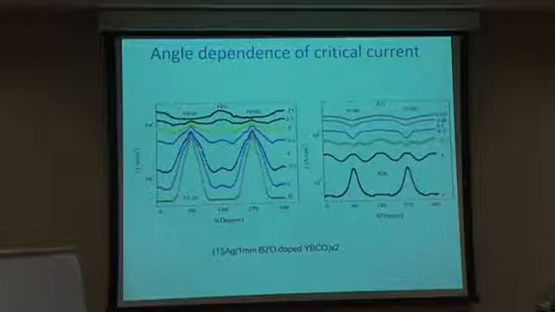Okay, what else can we obtain from transport measurement? Something which is very, very important, especially for applications of superconductors, and that's the angle dependence of critical current. I've showed you what the equipment looks like and how the rotators are. And here I'm showing a bilayer containing a quasi-layer of silver nanodots grown using 50 laser shots.